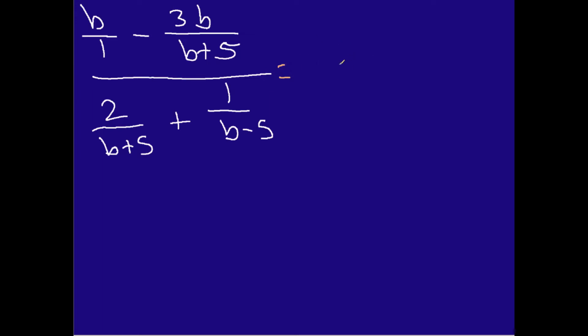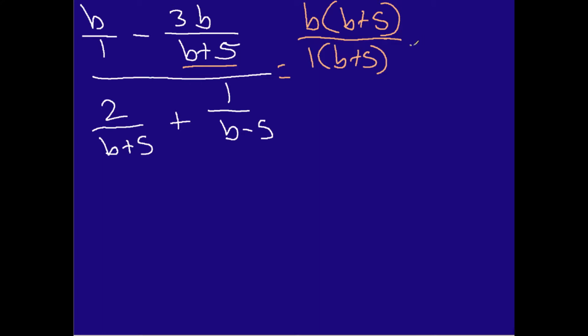Having shared that information, this is what it's going to look like now. We're going to have b times b plus 5. Where did this come from? It came from right here. I don't need to multiply by 1 because the 1 is already in the denominator here. That's why I put that 1 there, even though for the A students, you're probably thinking that was a waste of time. Whatever I do to the denominator, I must do to the numerator, or vice versa. So now I have 1 times b plus 5.